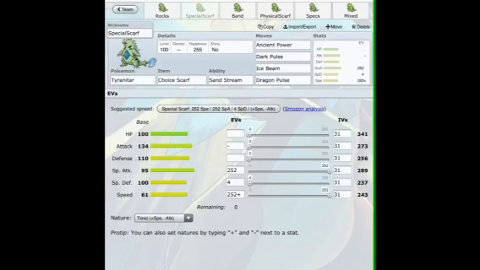With Ancient Power you get that 10% chance, and if someone decides to Trick off your Scarf or Knock Off, you can still most likely outspeed with the stat upgrades. Mine is a Timid nature, plus speed, minus attack, 252 in special attack, 4 in special defense, and 252 in speed. It is holding the Choice Scarf.